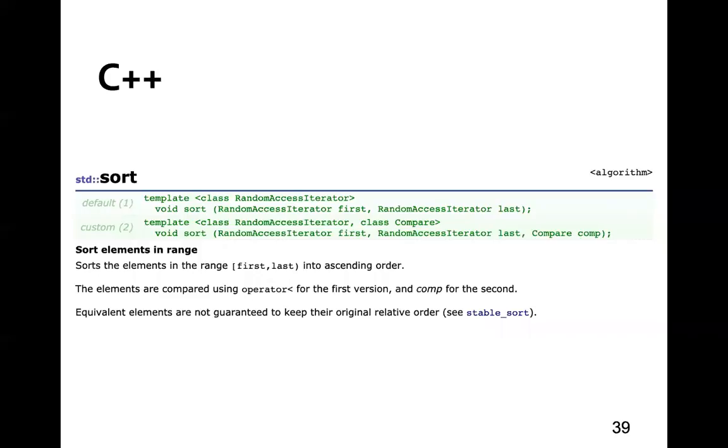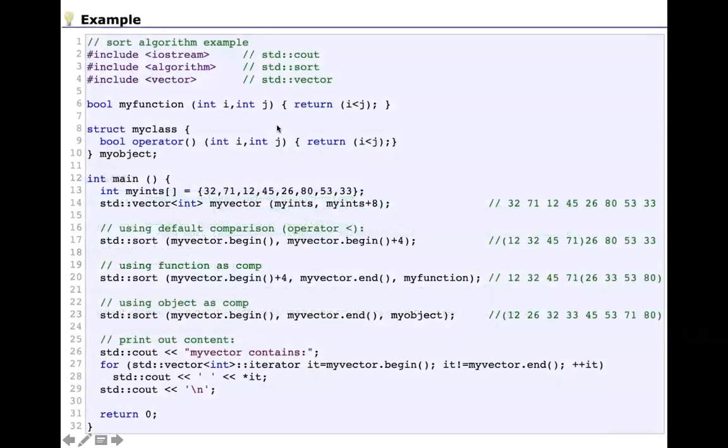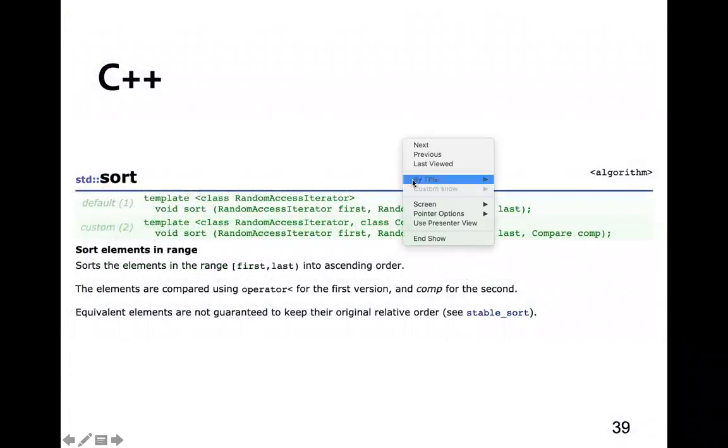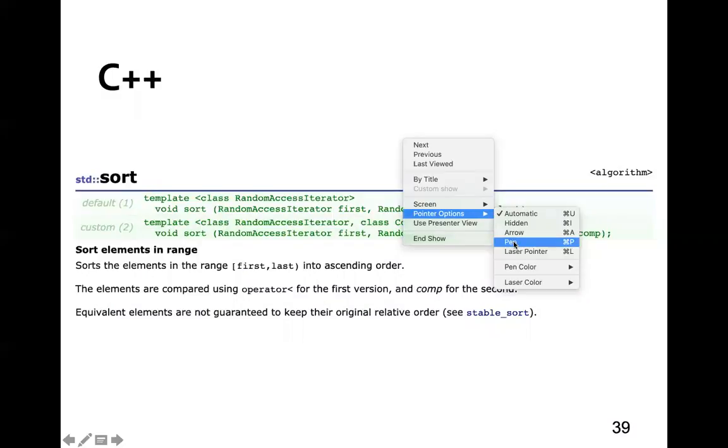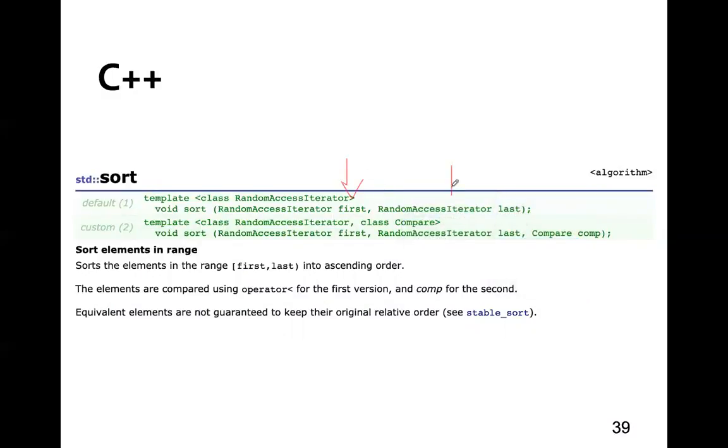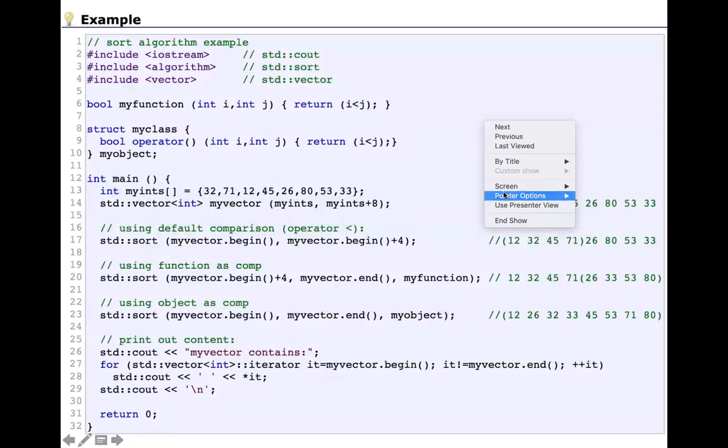Let me see. Yeah, so here is the sorting algorithm. You can see that you have the iterators first, last, but basically you can search for a subrange of that, right? And then you sort only this part. So this is actually used in quicksort. You think about quicksort as really, hey, after this, I just sort these two ranges, right? Continue. So you can use this to implement quicksort. But in general, this is a function there. If you want to just sort the whole array, you put begin and end, okay, then you sort, right? And again, if your object is not a basic type, maybe you need to define your order, the less than operator.